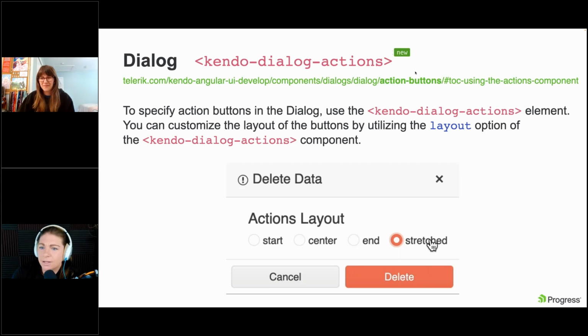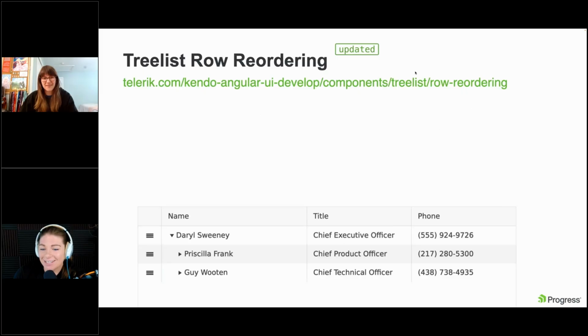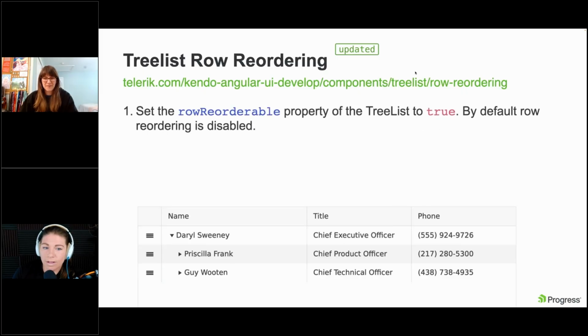And that is underneath the dialogs component, which makes sense, but sometimes I struggle to still find the right package, and underneath action buttons.